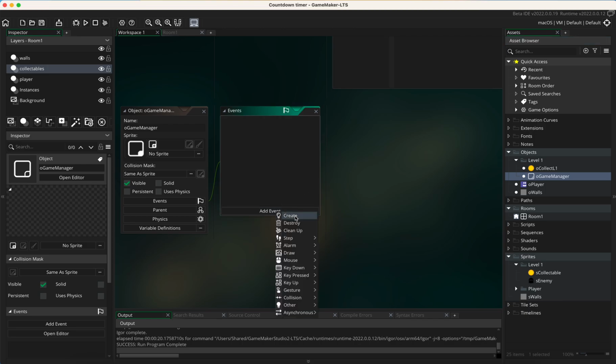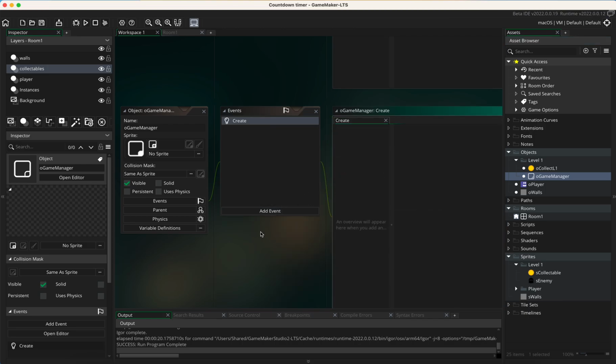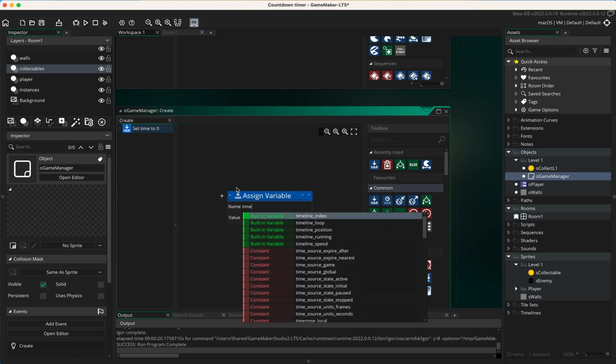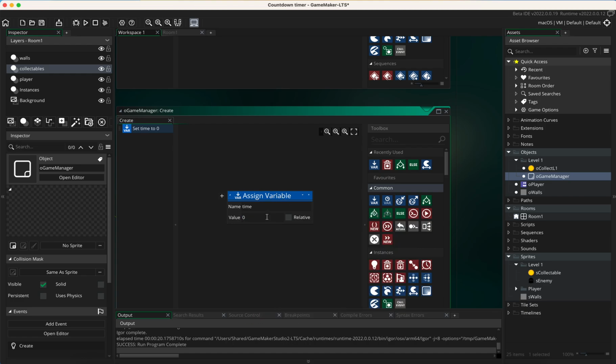So if I add an event and then go to create, what we're going to do is make a variable. Now if I use the variable time, you can see there isn't one there, which is good, so I can use it, and I'm going to set the time to be 60. Now this will give me basically 60 seconds for the game.